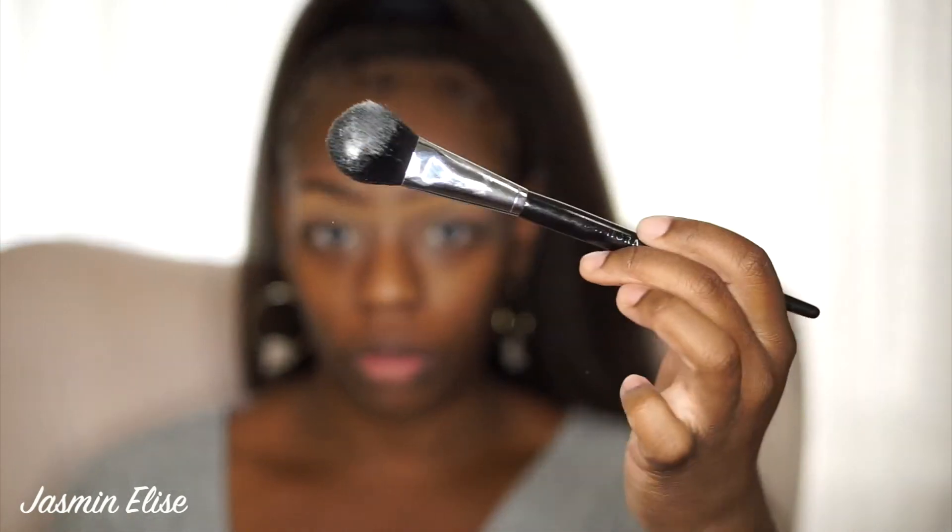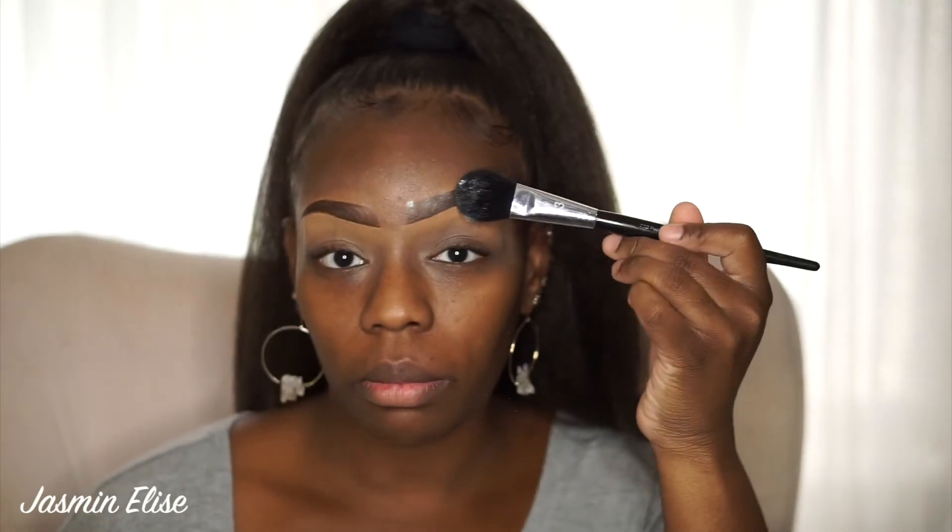The fade-out effect is achieved by taking my brush to the very beginning of the brow with light pressure and blending it out — that gives the brow a softer look. To bake the brows, I use my RCMA No Color Powder with a precision blush brush by Sephora. I just pick up some product and pat the brow — the oils in the concealer cause the shine, and you can see right here that just took away the shine.